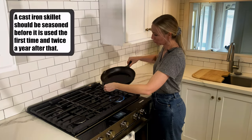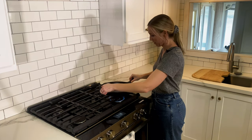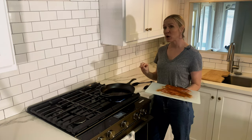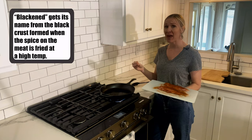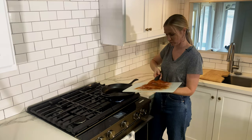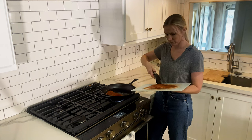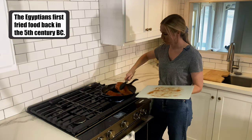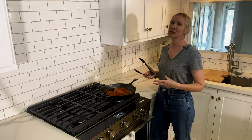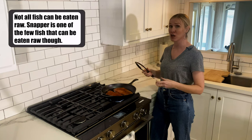We want to coat the bottom of the pan with the olive oil — you don't need a lot, just enough to coat it. Getting this grease nice and hot and then we're going to add the fish. What we're looking for is a thin crust of black across the bottom, and that's when you know you're ready to flip the fish, because that is the blackening part. Typically, you're going to cook the fish about five to six minutes before flipping it, which is going to give you that blackened crust across the bottom.